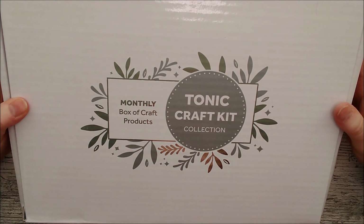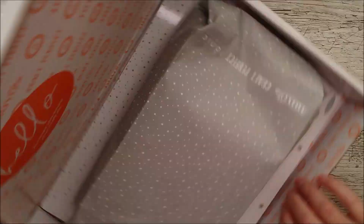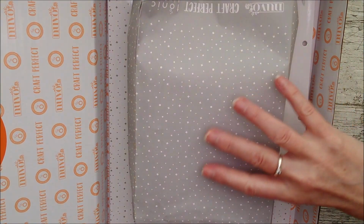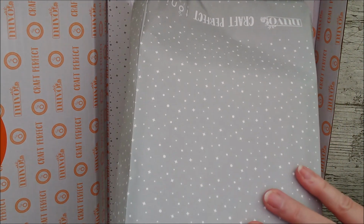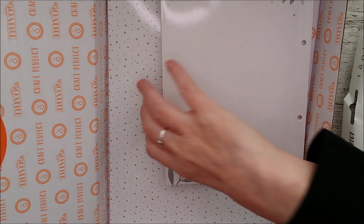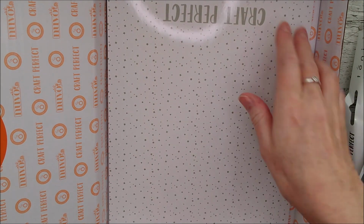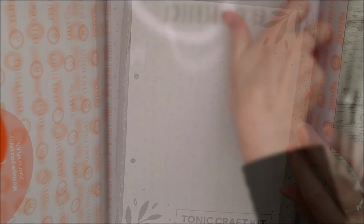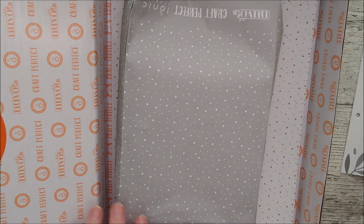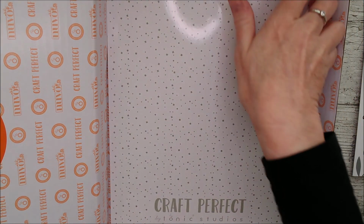This one is called Wildflower and Florals die set, and we've got all sorts of really lovely things inside, so we're going to have a quick look. Do you know, every time these arrive I intend to wait and then do a really authentic unboxing where I haven't actually seen it before, but I can't wait, so I always go ahead and open it first of all. So that's the dies, that's all the lovely Nouveau goodies, and this is the card.